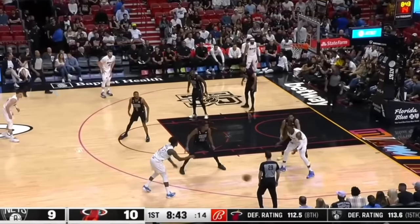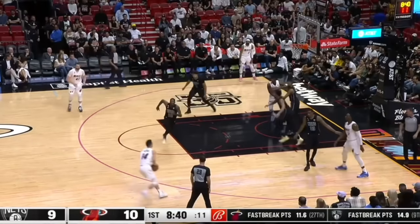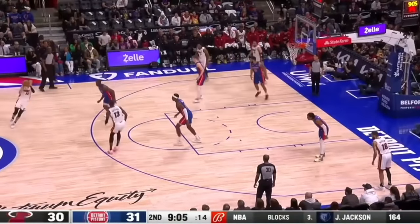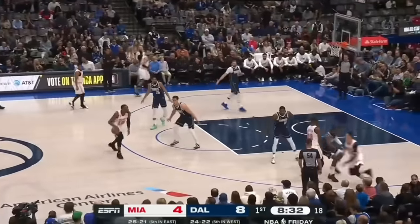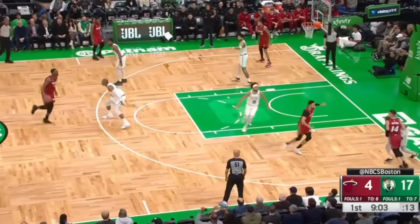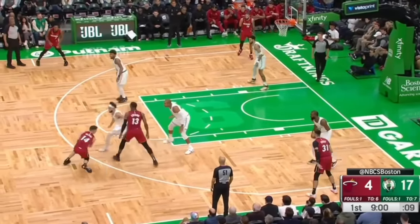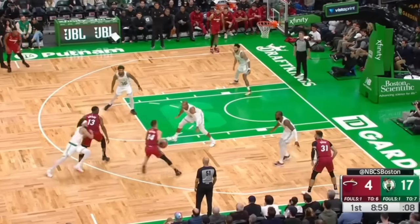On this play you'll see Jimmy Butler make an entry pass to the post, then cut through, and from here watch how Tyler aggressively fills into this open space and organizes his feet for a rhythm jumper. Another thing I love about Tyler's game is his ability to make quick decisions. In the flow of Miami's offense last year, Hero calmly played out of these quick handoffs, and Tyler was really good at keeping the game simple and just taking what the defense gives him. Like on this play, Hero comes off a pin down, then receives a handoff from Bam, but Derek White tries to cheat under and meet Tyler on the other side. So Bam just flips into a screen, and Hero comes off for an easy one-dribble pull-up.